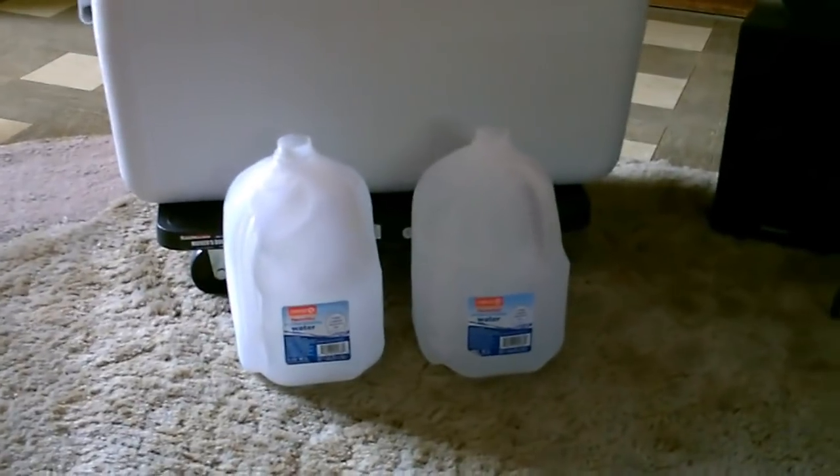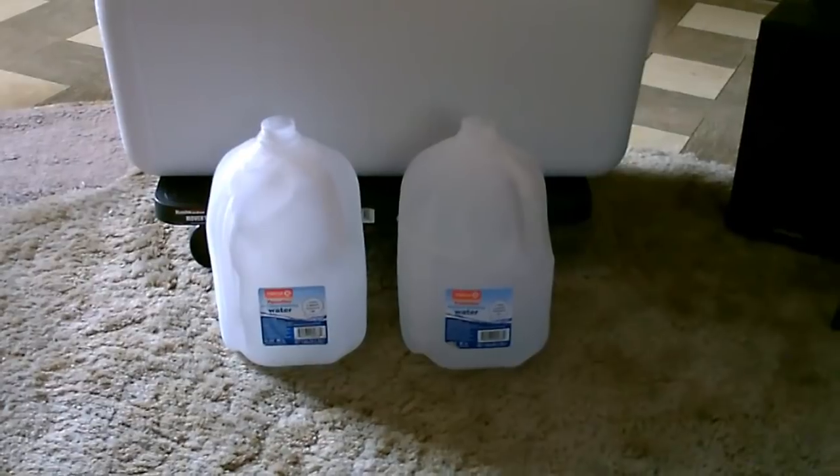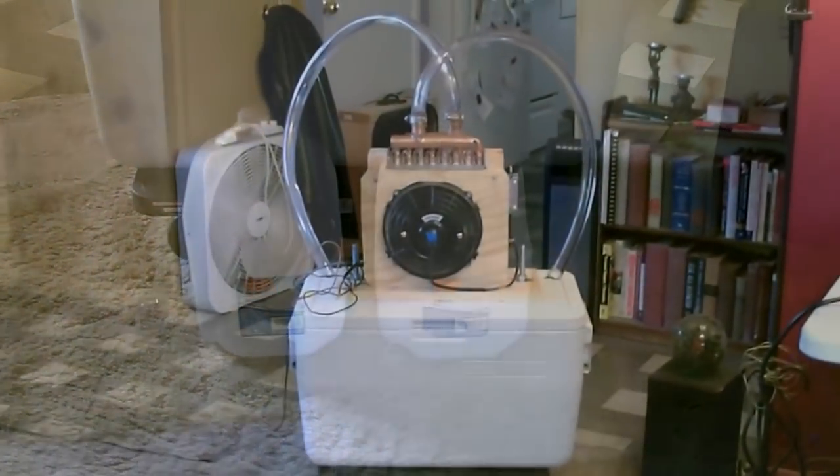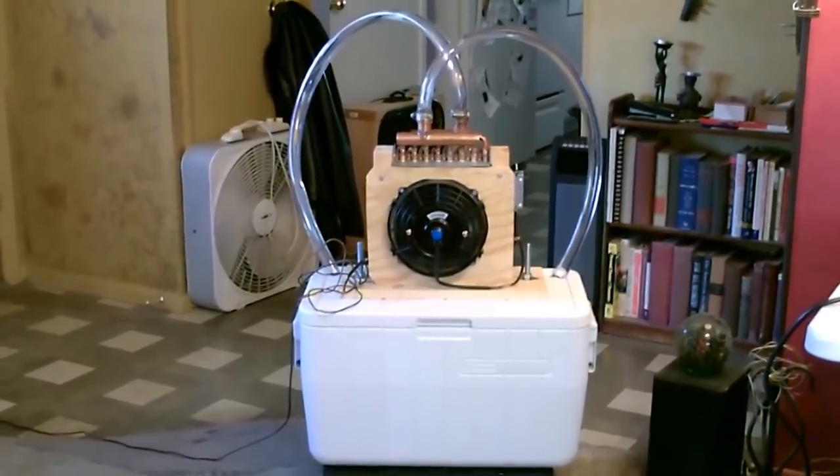Probably the easiest way to keep the water cool, just a couple of frozen gallon jugs. Rotate them in and out as needed. Again, you blow this thing right on you and you're sitting like 10-12 feet away. It's almost too cold.